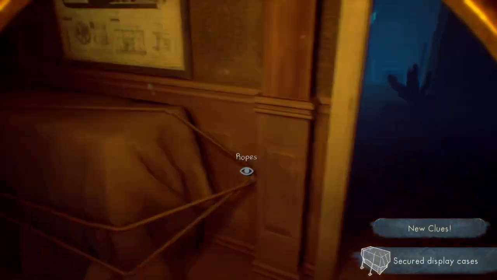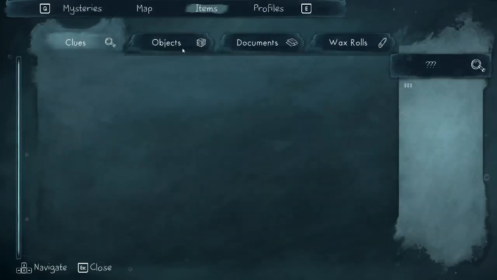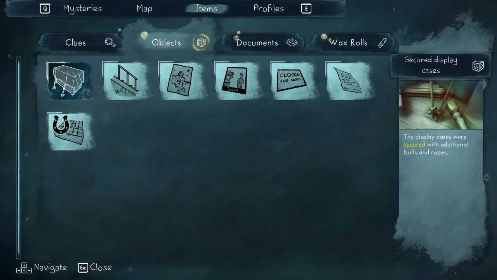Okay, ropes. Secured display case. How is that a clue? Secure display cases were secured with additional bolts. Oh, okay, so it's something... Maybe it was something like really heavy.